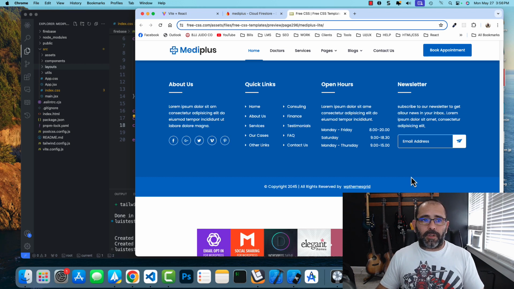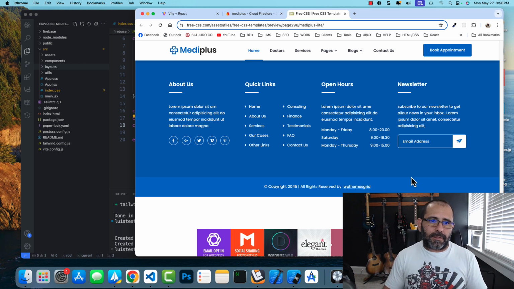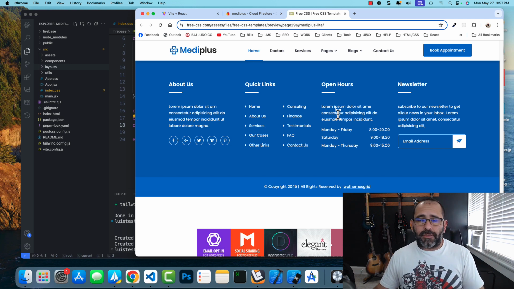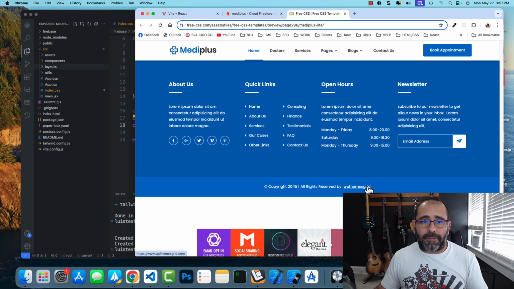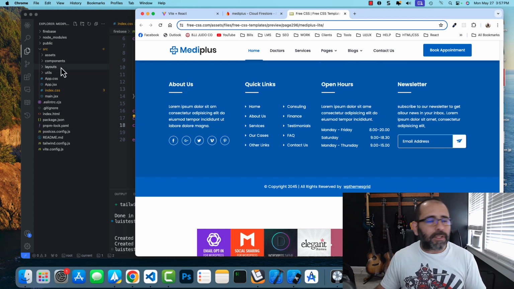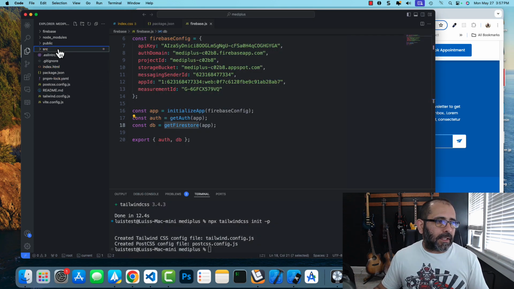And those are mainly for unsecure pages, for people who are not logged in. Let's say, for example, the menu and all this stuff is only available to people who are logged in. Then this shouldn't be a layout that shows up to someone who hasn't logged in yet. So you have to have two layouts: one for the people who haven't logged in, who don't have access to anything, and one for the people who are already logged in, which will include all of this stuff. So we have a layout folder right now, and eventually we'll create the layout inside. And then the last one that I like to add is the routes.